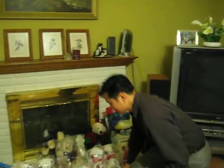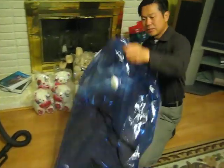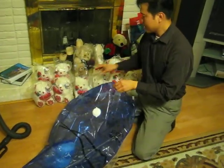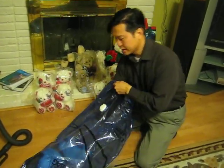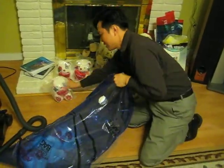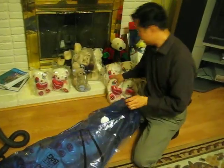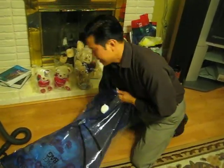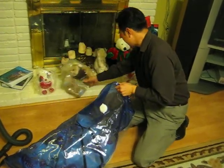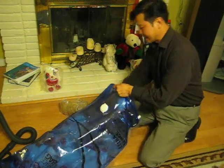So I'm trying out this technique where I'm gonna put a whole lot of them in these specially made bags. The bags are designed for towels and pillows and things like that, but in my case, they're teddy bears. And I can stuff as many as I can. I'm just gonna do this as an experiment to see how much I can compress and then send back through the airlines.